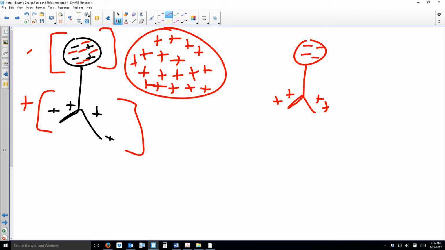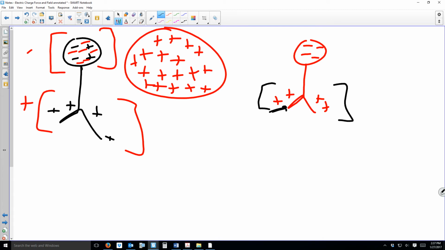Wait, these things are the grounded? Yes, and that's where we have the grounded piece of this. So whenever I ground an object, I make it as neutral as possible. That's what grounding does. It either gives you electrons or takes away electrons to make your object neutral. So if I've got this object like this, and I come in and I touch right here to the ground, am I going to add electrons or take away electrons? Add. I want to balance out this very positive section. These electrons are like, we need to get right there.